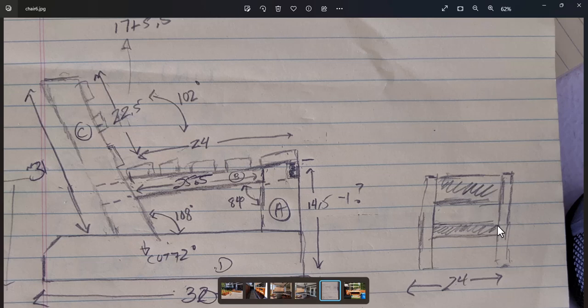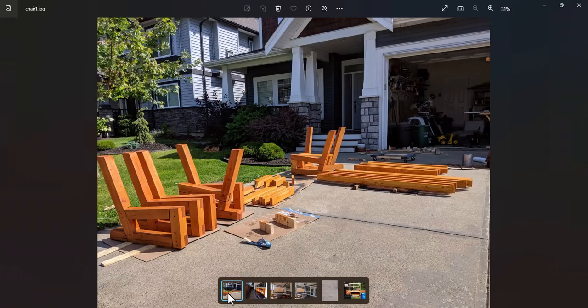Once you break it into triangles, you can figure out how long things are supposed to be, what angles are supposed to be, and a lot of construction is done like that. So you can do that, and here are all the pieces. This is one of the biggest projects that I had, so I broke everything into pieces, made it all and put it all together. That was my patio set.